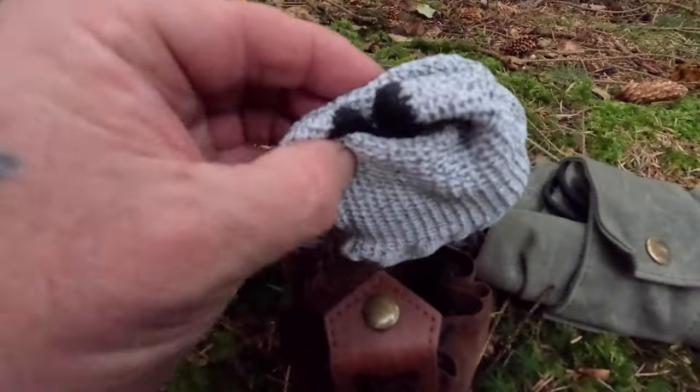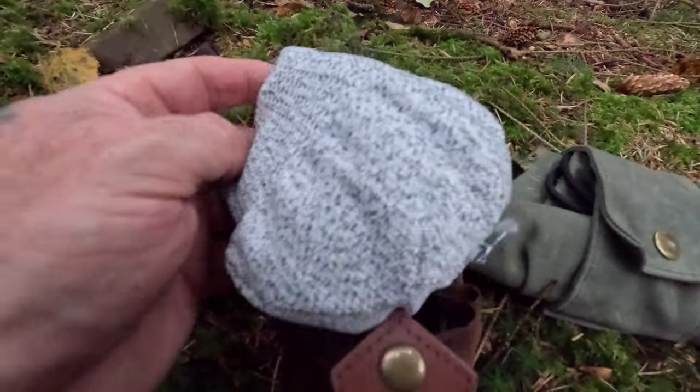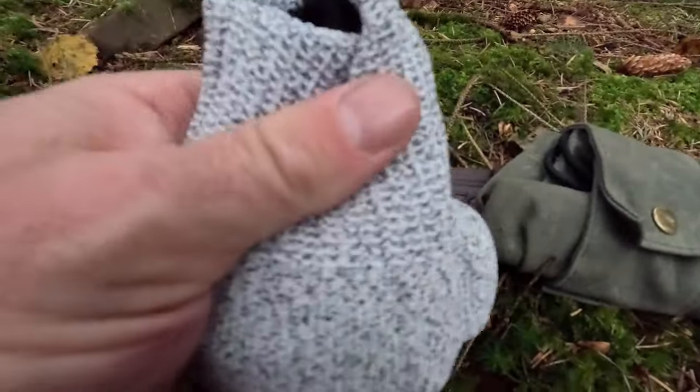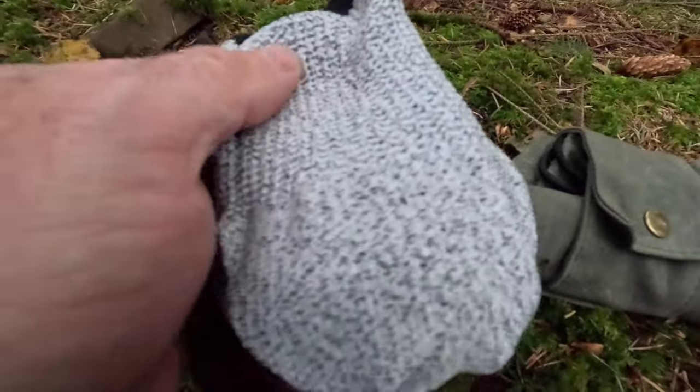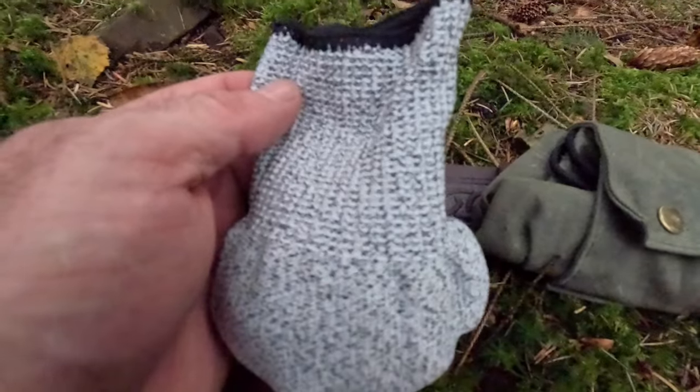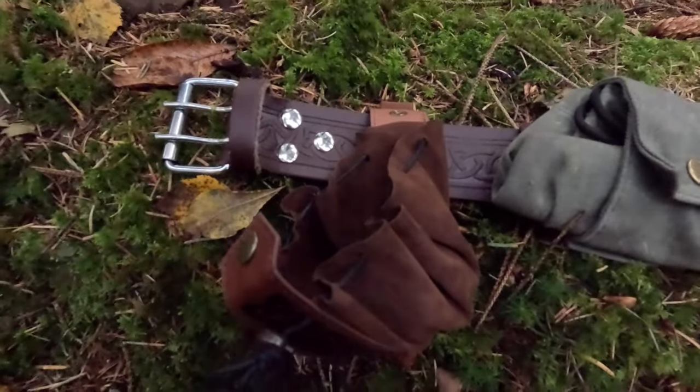A pair of cut resistant gloves. I bought them off Shein. They were literally less than a fiver, but they're cut resistant gloves, so they'll go in my first pouch there.